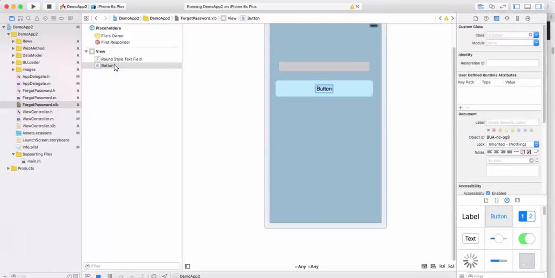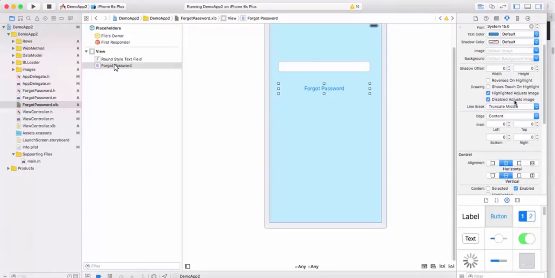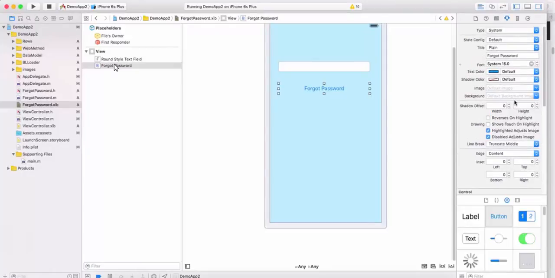You change the name by double click. This is the view for forgot password, a text field for entering the email address, and a button for the action.